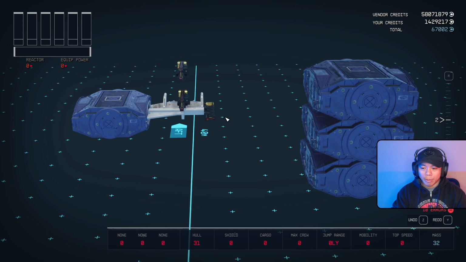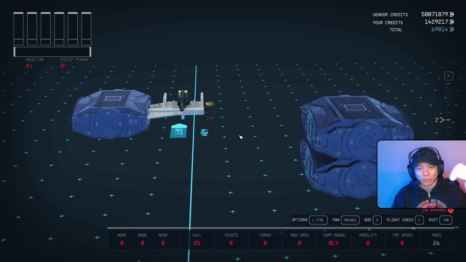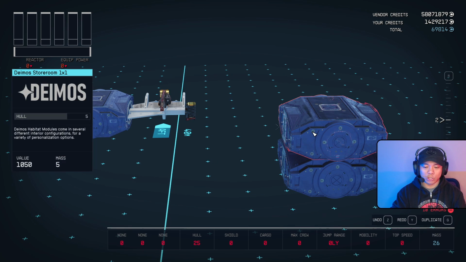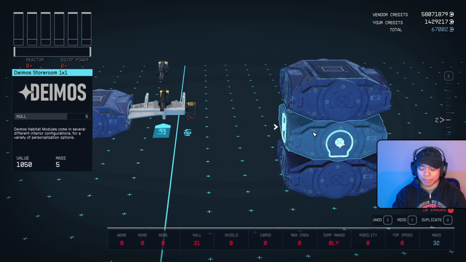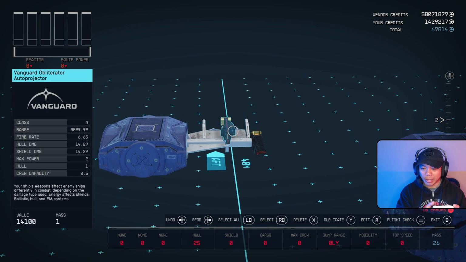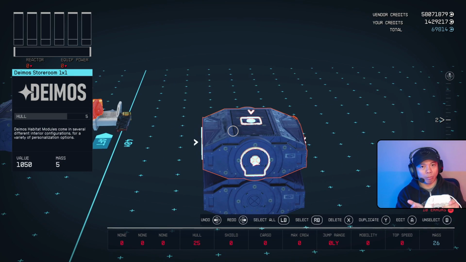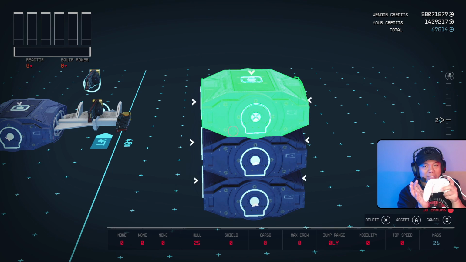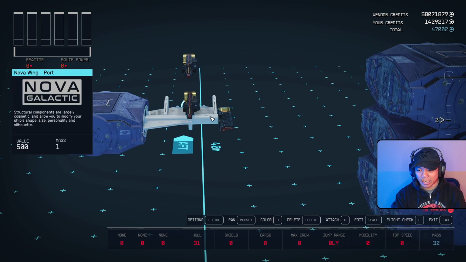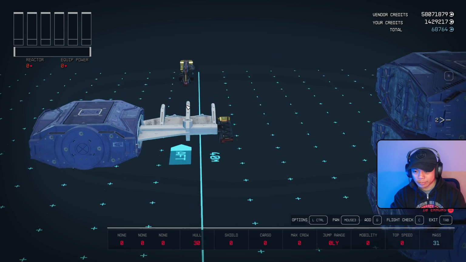Before I move on, controller. With mouse, I just clicked on the weapon and shift click dragged to select the storeroom. Then hit Control G to duplicate it and hit Enter to accept it. On controller, you're going to tap RB on the weapon, tap RB on the module, tap Y to duplicate it up, tap A to accept it, and there you go. So that's how you're able to duplicate that up. I'm going to delete the one down here.